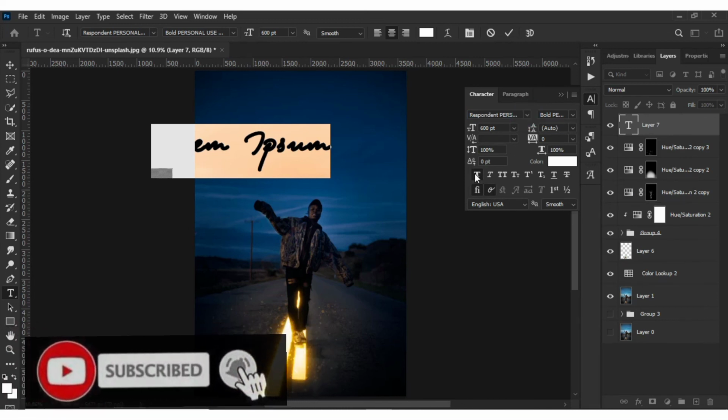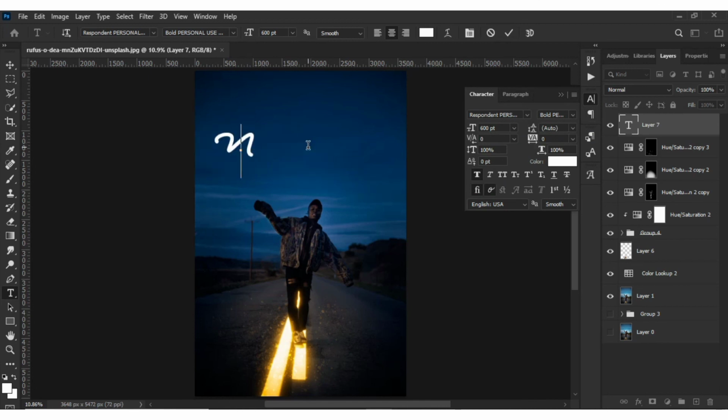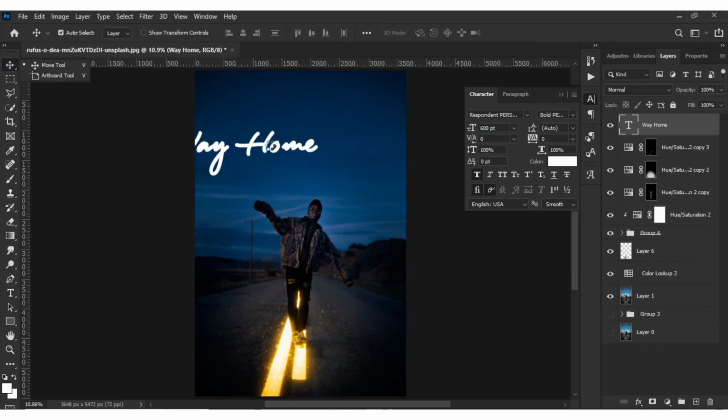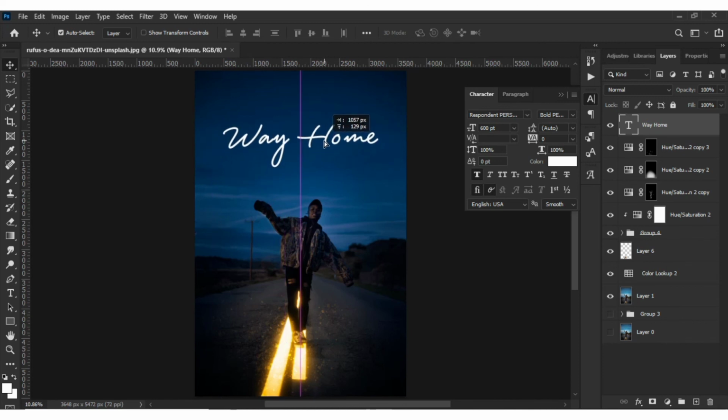My size is 600, so that'll be just pin down something. Then after that, you just have to align it properly and make sure your smart guides are on, so it helps you detect when the layer is in the middle.